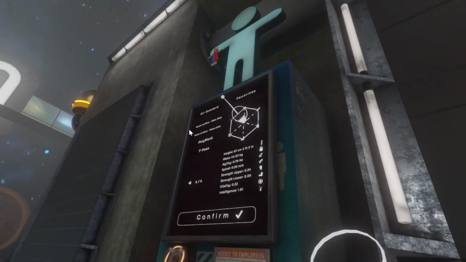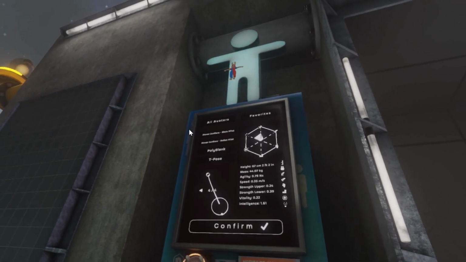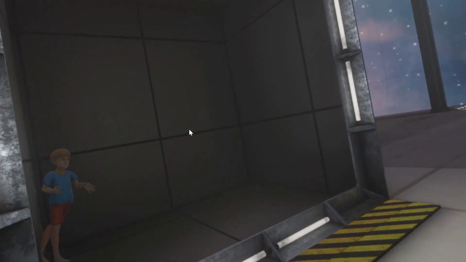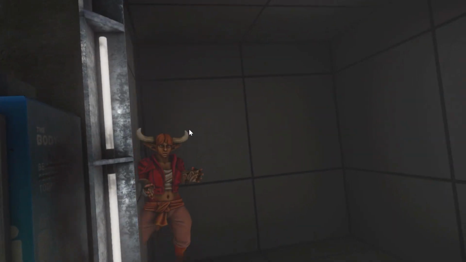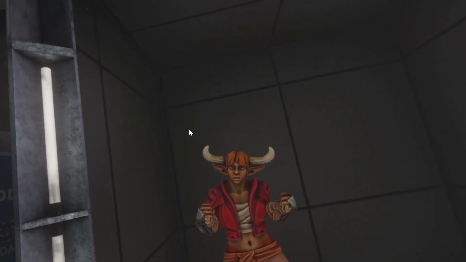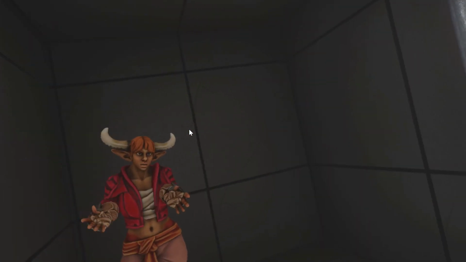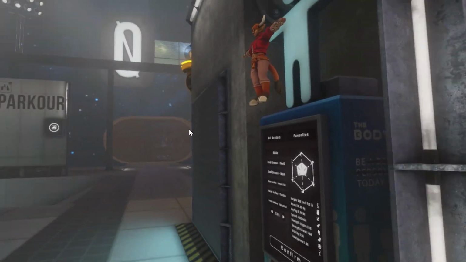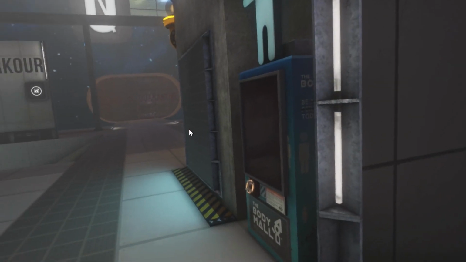But, aside from that, I hope this tutorial was helpful. I know the last one kind of sucked, so I kind of threw this one together. If you want to know how I got this model, it is a Hero Forge model. It's like $7 to make a character and download it.